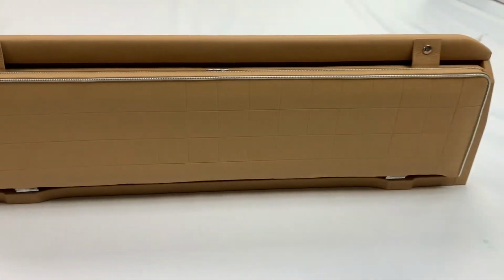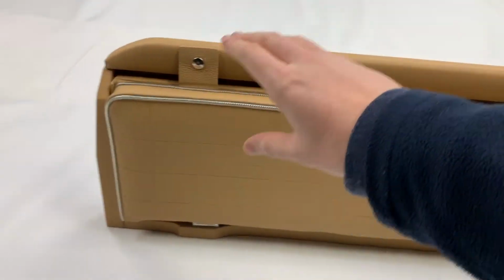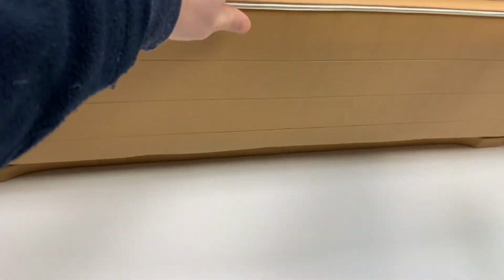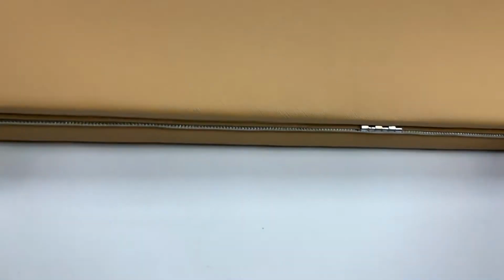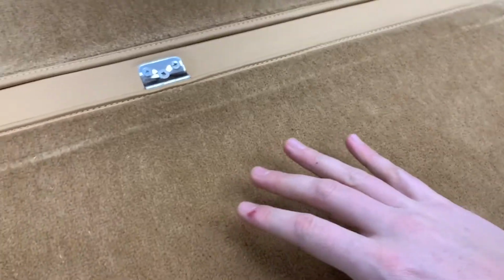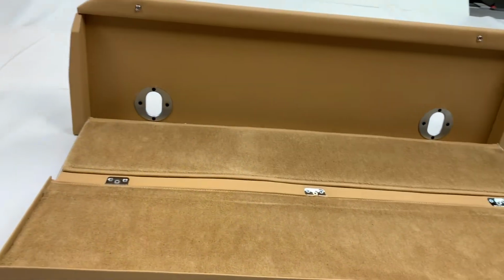So this is in its rawest form at the backrest, but then if we undo these buttons up here, it folds down effectively. So that's the first fold there, and then second fold out like that. Pop that back up again. Obviously it's a bit more rigid when it's in your car, bolted down.